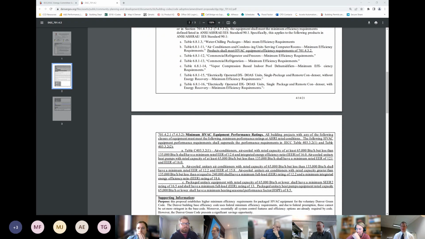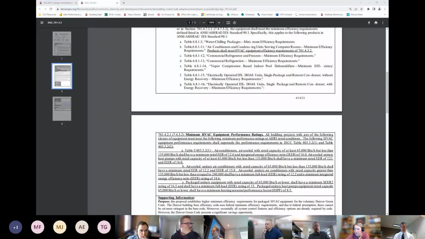Eric, maybe I'll just throw the question out there because I know this is targeting some specific equipment classes and adding new requirements. Even though it's the green code, I would like to hear thoughts on, in general, this approach of pushing requirements for specific equipment or measures in the green code versus adding more flexibility. Certainly, in the green code, if we have an energy credit system, we can add credit points and add requirements there. But the idea here is to drive the equipment efficiency beyond the minimum, because in my experience, it's often the case, even with relatively high performing projects, a lot of projects will use the minimum efficiency equipment more or less for these types of systems.